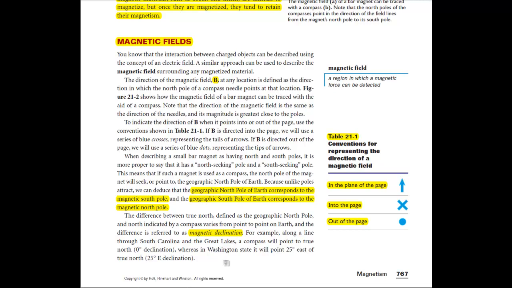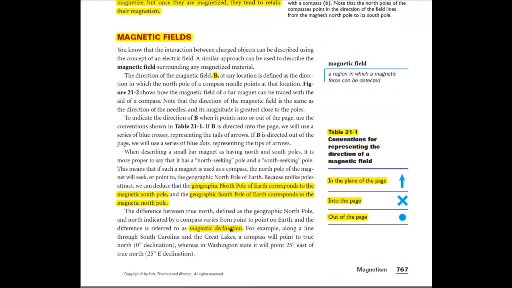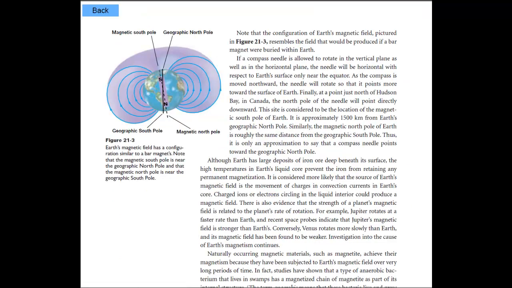The idea of true north just runs sort of up-down, like it's almost a line drawn straight up and down anywhere on the page. But magnetic north is where your compass will always point, and that's going to be different directions depending upon where you are. So for example, if we go back up to this figure 21.2, my compass needle, depending upon where it is exactly, kind of points different directions. And you need to be able to reconcile that with something like a map. And that's where the idea of magnetic declination comes in. Understand what that means and why it would be necessary to know that if you're actually using a compass to navigate.